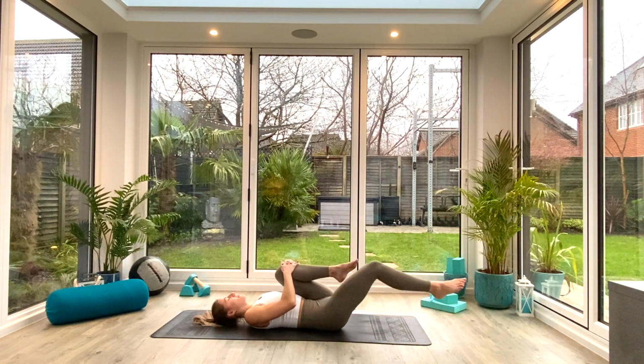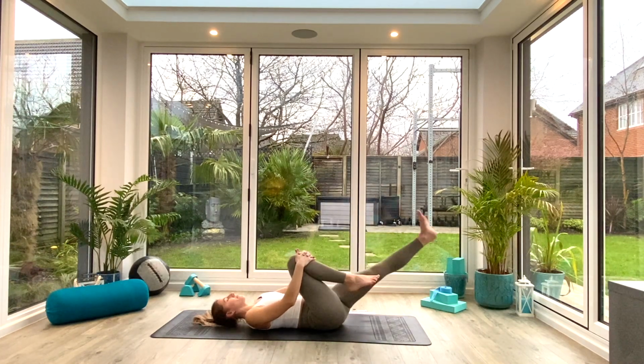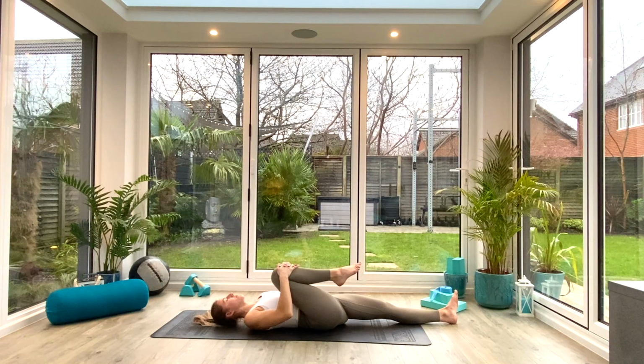Inhale as you lift both knees back to center. Switch over the hands. Exhale as you extend the left leg all the way to the floor. Inhale to pull that right knee in toward the sternum. Take a nice deep breath in. Exhale. One more deep breath all the way in. Exhale.